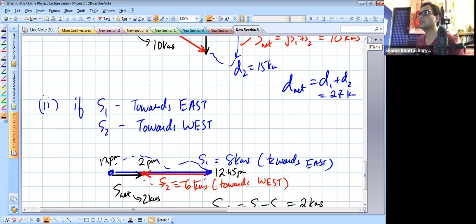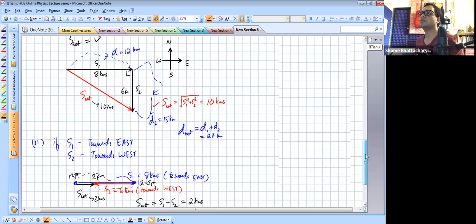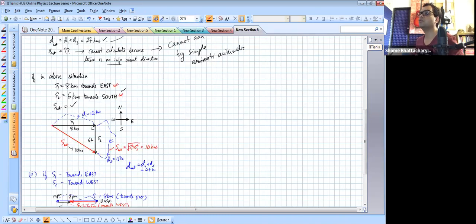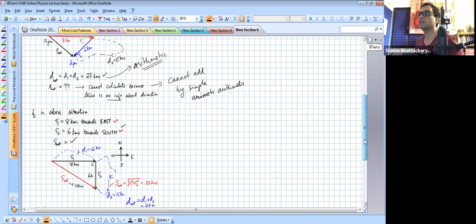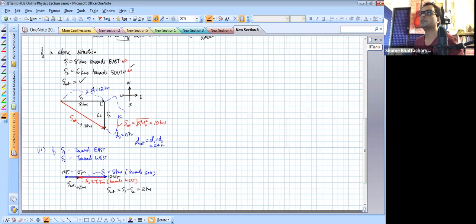So I will just zoom out of this a bit, and you can take a look at both the cases carefully with the data given about them. Let me minimize it a little further. You can make a brief note of this too, and more importantly, because I will be giving you the class notes, so don't worry. More importantly, make sure that you understand this case. So this is the first case. If in the above we make the assumption that this is towards east and this towards south, then this is what the resultant looks like. Whereas if we assume that instead of east and south, the directions are east and west, then the net becomes like this.